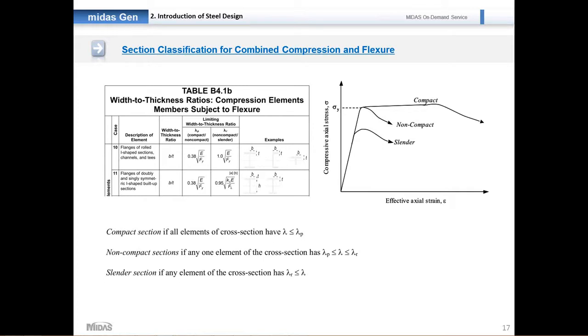Once again, the AISC, continuing its trend of user-friendliness, gives you very quick reference tables on how one can calculate the lambda P and lambda R limiting parameters for calculating the compactness ratio. So the width ratio B by T can be easily calculated.